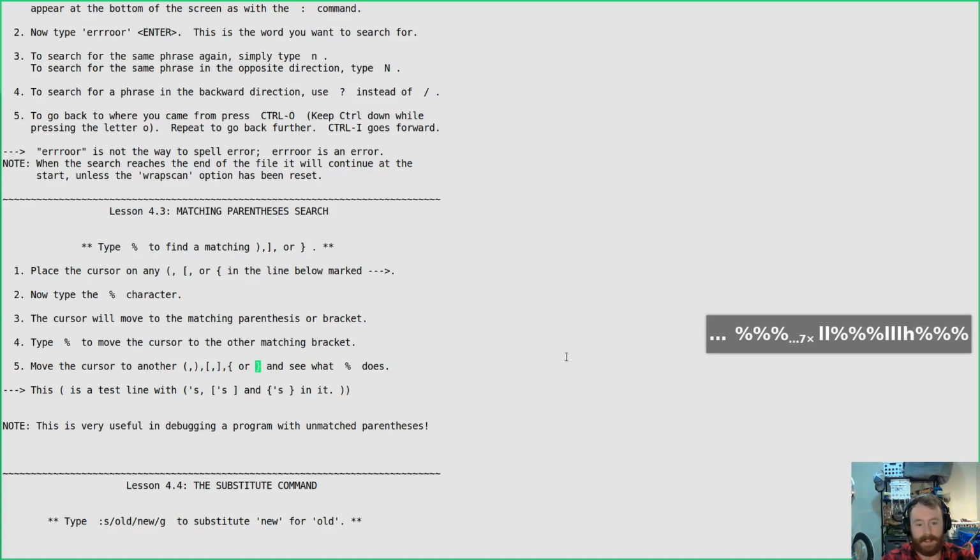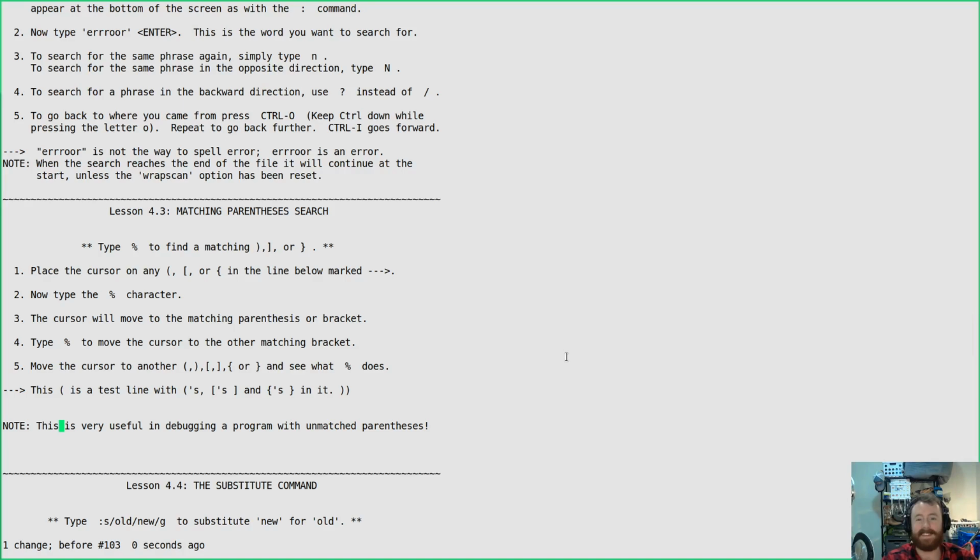So this is really handy. This is similar to the DI and the delimiter thing. Again, you can also do change, or like DA for around the delimiters, and that will delete the delimiters themselves as well. Yeah, so percent is very handy. See, it jumps me to the enclosing ones, and then back and forth to the other. Yeah, very useful in debugging a program with unmatched parentheses.